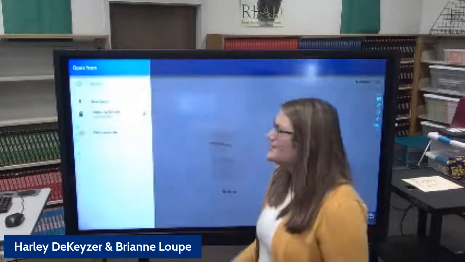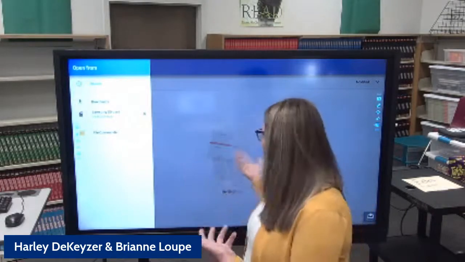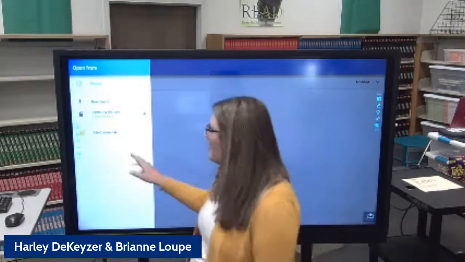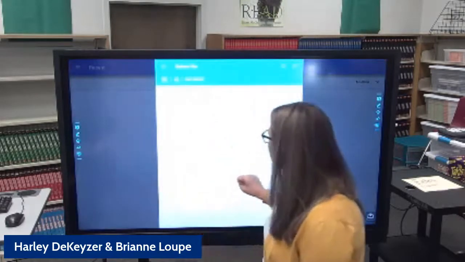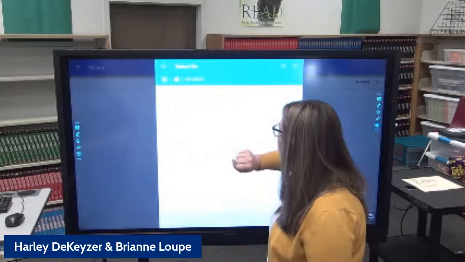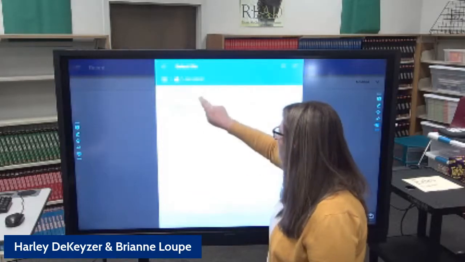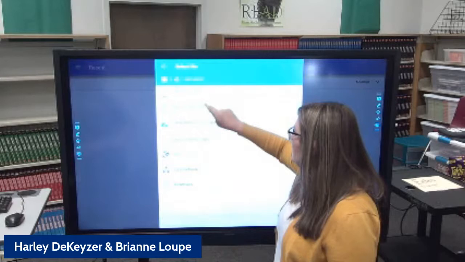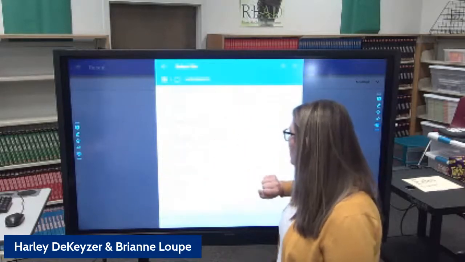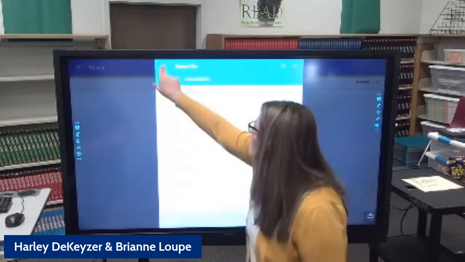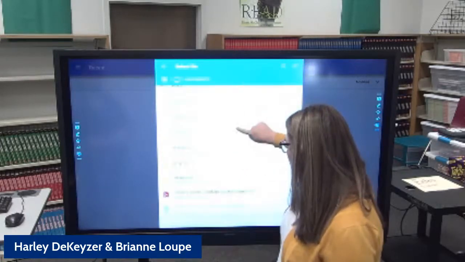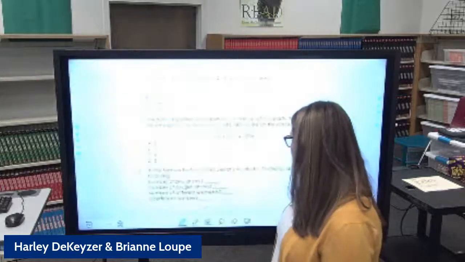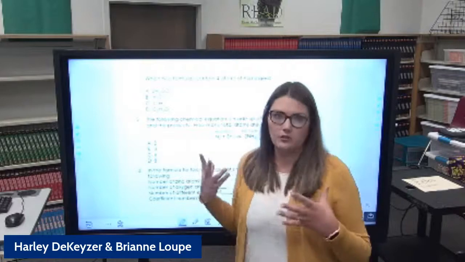You would have to go back up. It doesn't automatically bring you, it brings you to your recents and it's going to say there's nothing there. That's not true. If you click on your little 3 lines up there and you go to the file commander, internal storage, and go to your documents, there it is. Okay, so this is a PDF that I had on my teacher computer.